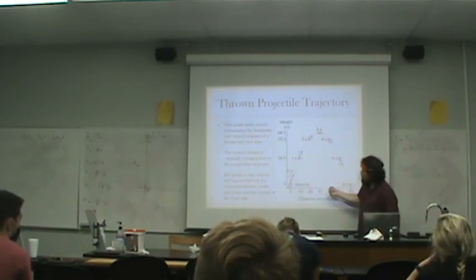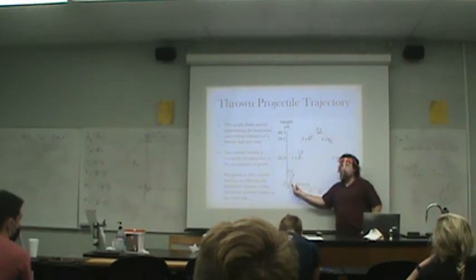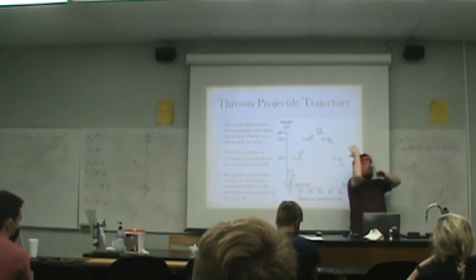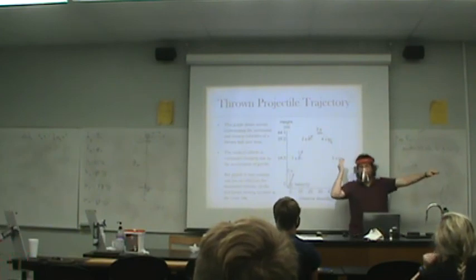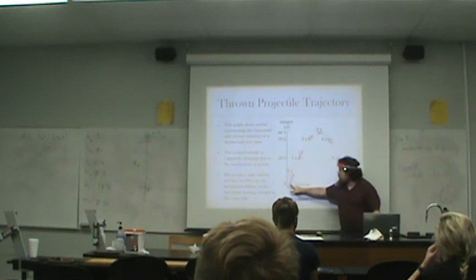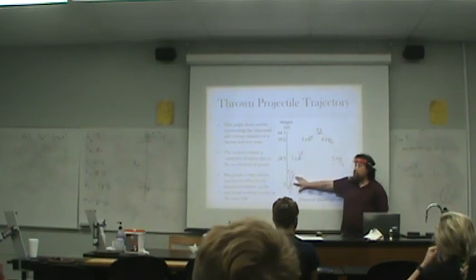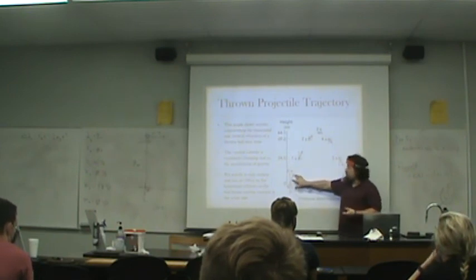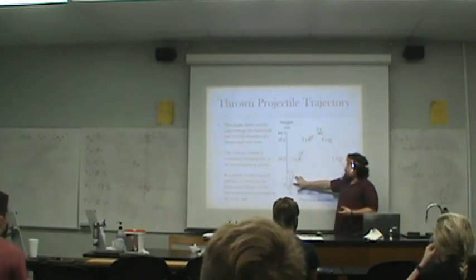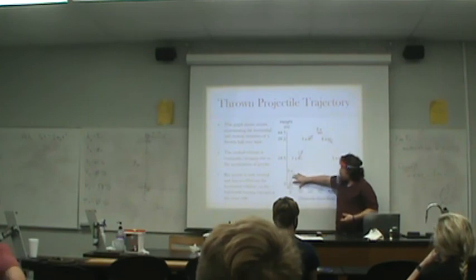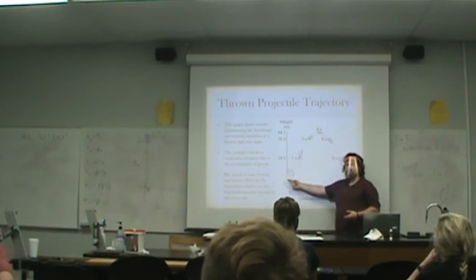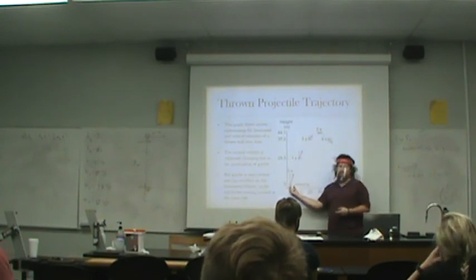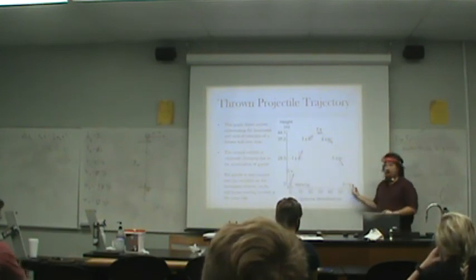So, if you chuck a football, usually you're going to throw at an angle because you want it to go up and forwards. So, its starting velocity, this arrow here represents our velocity vector. All vectors can be drawn with an arrow. This vector here represents our initial velocity. It has both a vertical component, the ball is going to go upwards, but it also has a horizontal component. It will go horizontally at the same time.